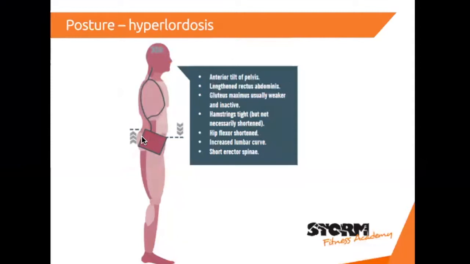So if you've got a client that's got this hyperlordosis, it can come from pregnancy. If you've got a baby in your tummy, the weight of that baby is going to tilt that pelvis anteriorly. So once they've had the baby, it should eventually correct itself. But it could also come from just having too much fat in that area. So if you've got a large tummy, or the more technical term, abdominal adiposity, then you'd be looking at reducing the abdominal adiposity, and that should help to correct that as well. But otherwise, it's strengthening the glutes, stretching the hamstrings and the hip flexors, and then that should over time correct it.